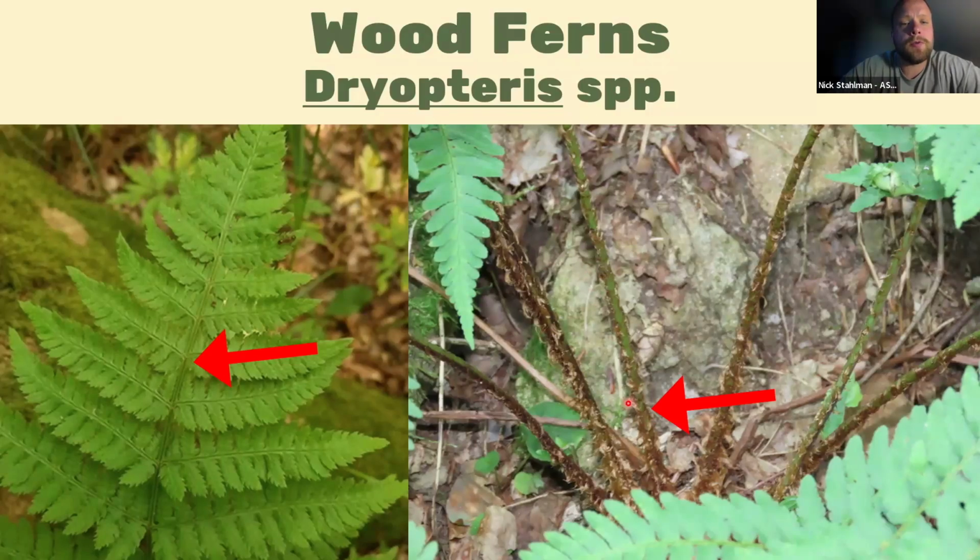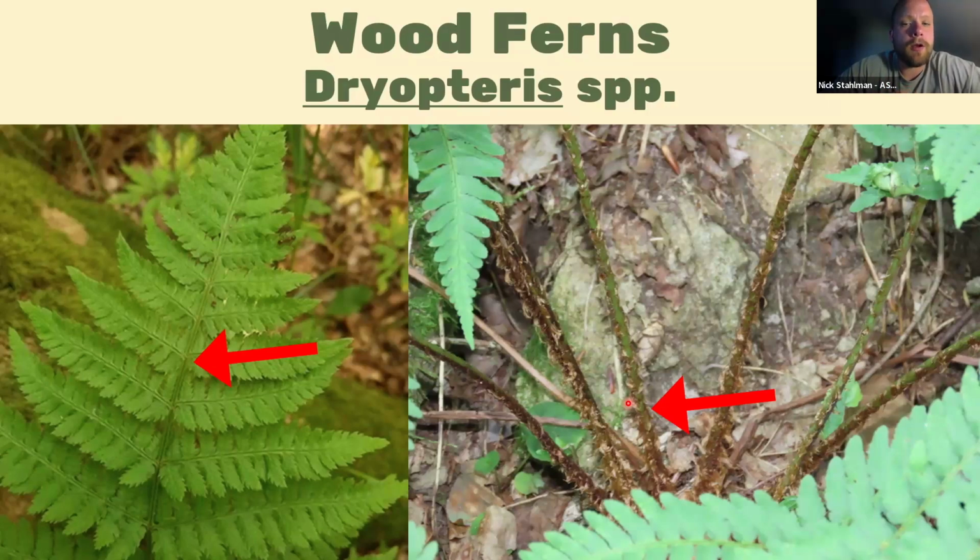At this point, once you think you have a wood fern, if you want to figure out which type of wood fern you have, you're going to really want to pull out your field guide. You're going to want to flip this over, look at sori. Some of these are evergreen, so if you're seeing these in the winter time, it really limits the options of what you have. It could still be a hybrid, and that's what makes this one kind of hard, is a lot of the identification for this is going to come down to where the sori is placed on the back of the pinna. Is it at the margin? Is it in the middle? Is it somewhere in between? And unfortunately, with the hybridization, there can be even more in between those.